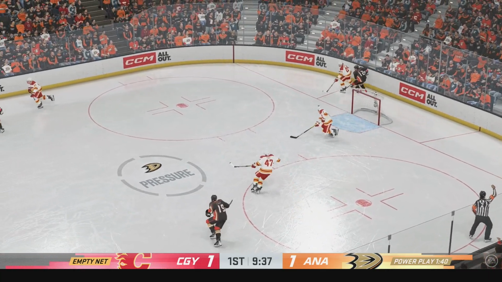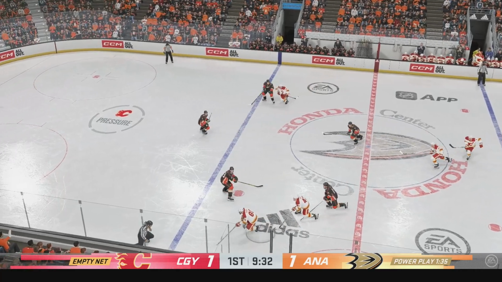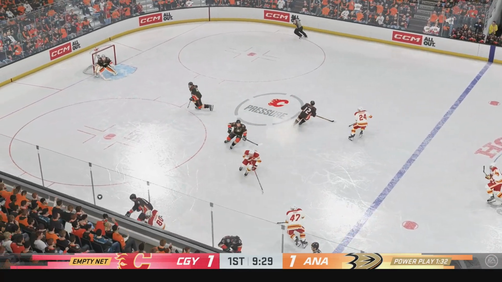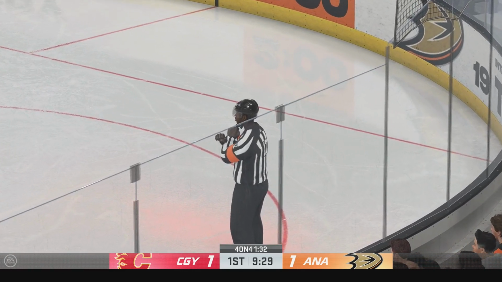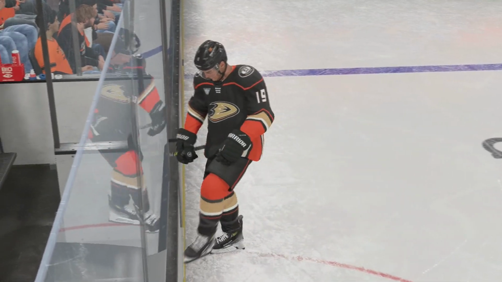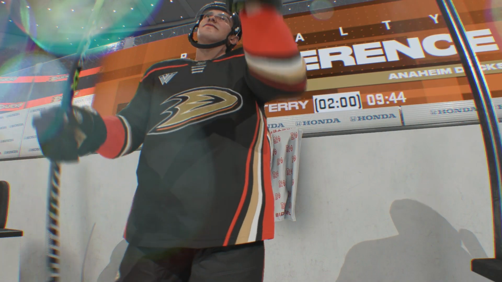Calgary's looking to break out. Quick feed to Tanev with some open space at center. Whistle blows, stopping the play. When your opponent doesn't have the puck, you can't interfere with their forward progress too much. You can cheat a little bit, James, but that's over the top.